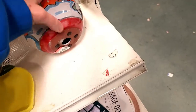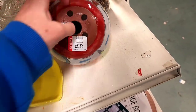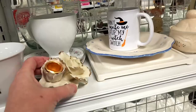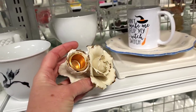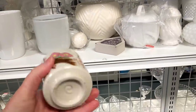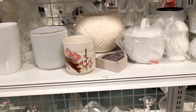I thought that this might be Talavera, Mexico pottery because of the bright colors, but I don't think it was, and that nativity set was missing Jesus, so I left both of those pieces on the shelf. And then over in the white section, this Avon piece, I thought, this looks like the piece that we saw that was broken in Chillington, and I wondered if that's what we saw broken on the shelf. There was only one of these cherry blossom teacups, so that also stayed there.